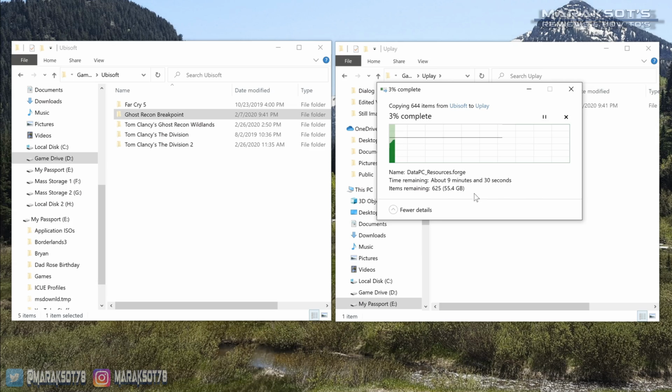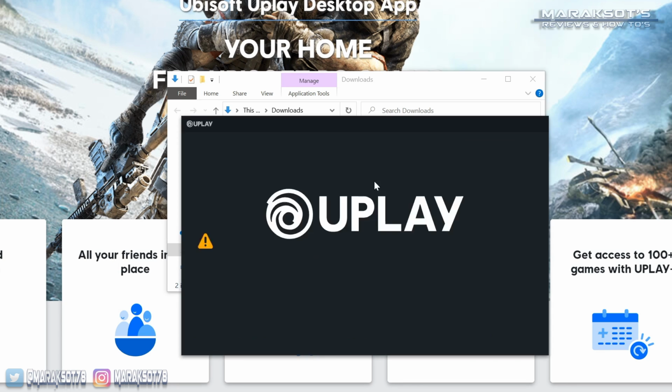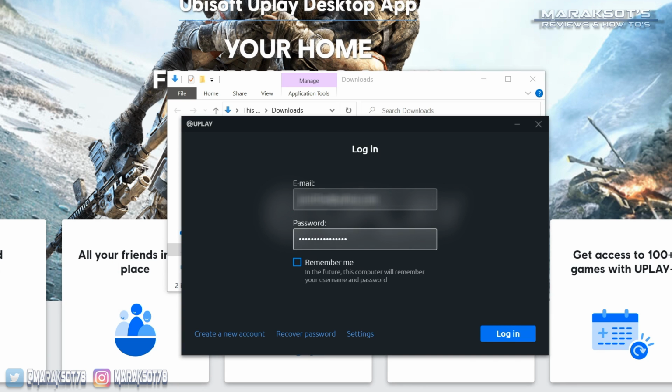Every game I copied for this video took around 10 minutes to copy over using my USB 3 external hard drive. If you haven't already done it, you can use this time to install the Uplay launcher to your new PC and get logged in.